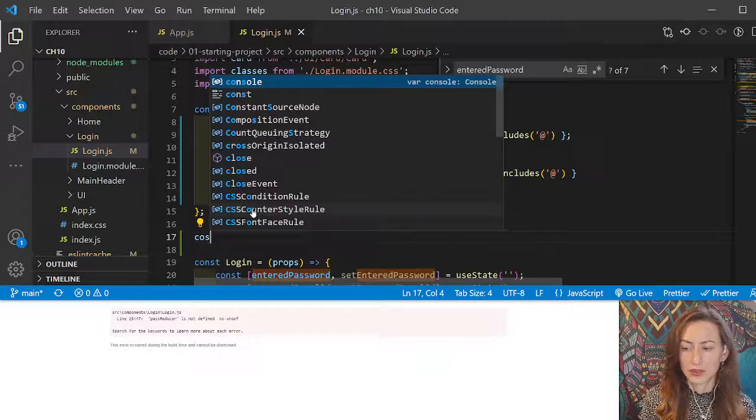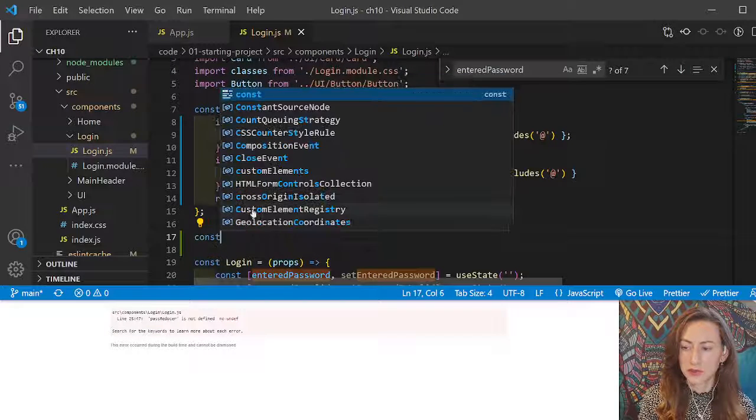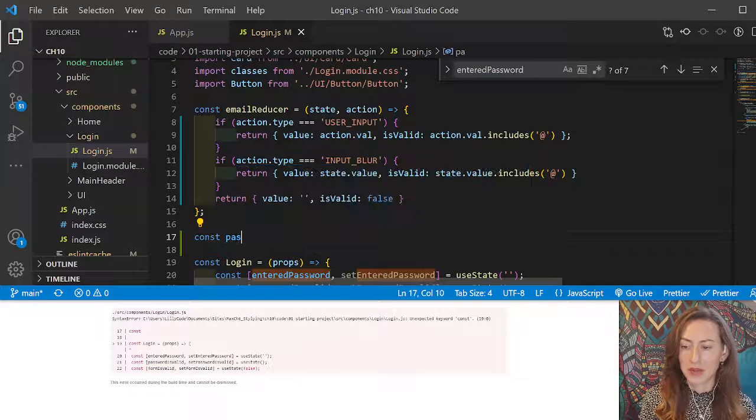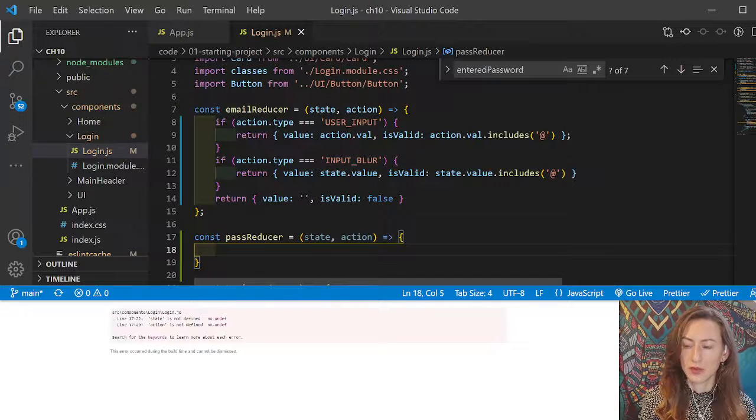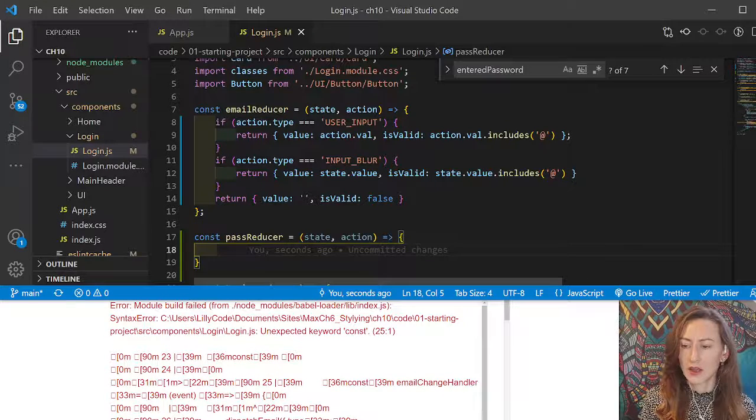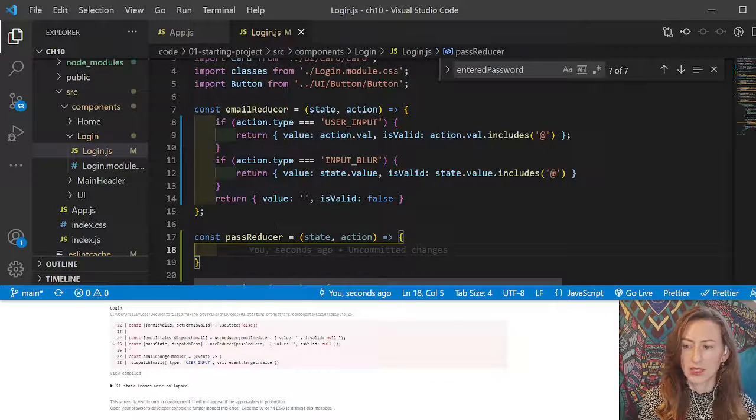So let's just continue here with const, and this is going to be our passReducer function, and this again takes a state and an action, and this is a function that takes in those two things. So we're just setting this up, and then we are going to have different action types passed in.